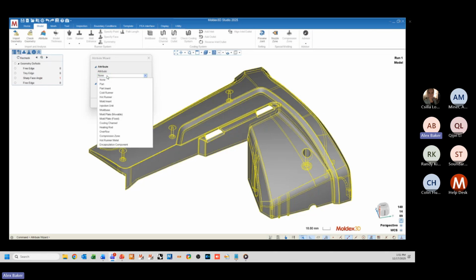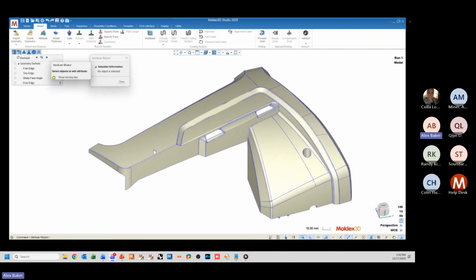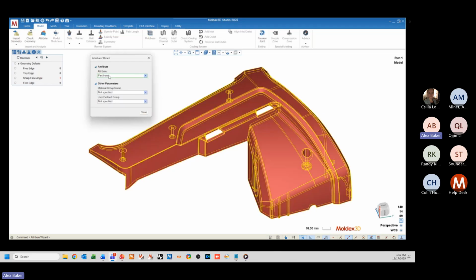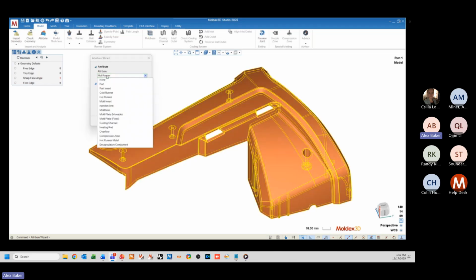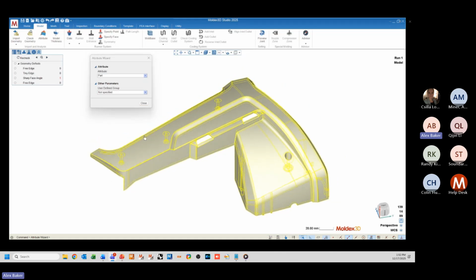If I click on the attribute dropdown, we'll see all the different attributions that can be applied to this type of object. In this case, this is going to be a part, so I will change the attribute to part. We'll see that the color will change respectively. You see that it changes from that dark gray color to more of a beige-ish yellow color. And actually, each attribution in Moldex3D has its own color associated with it. And so you can go down through this list and see what those different colors look like and what attributions receive which colors. You can actually change those color assignments up in your preferences menu, kind of like the mouse controls from earlier.